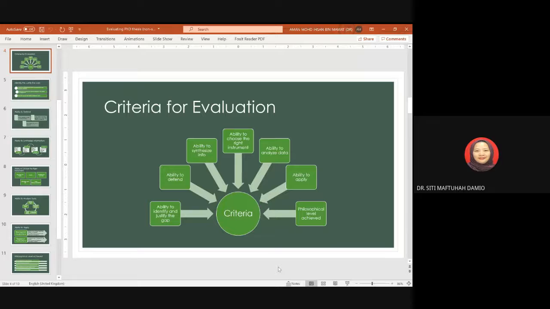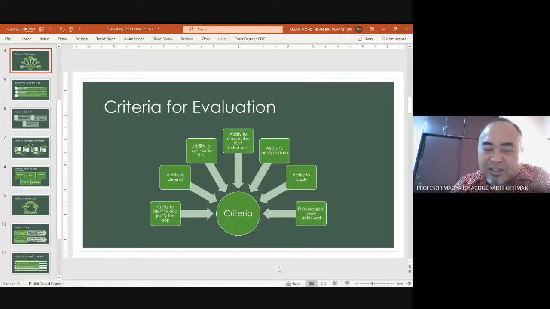Thank you. Regarding the length of the thesis, we need to refer to the guideline. For example, in our faculty, for a PhD thesis, students have to write not more than 60,000 words. So they have to follow the guideline and the rule. For law, I think they can write a lot more. Some faculties have limitations in terms of the length of the thesis, so we need to follow the length.